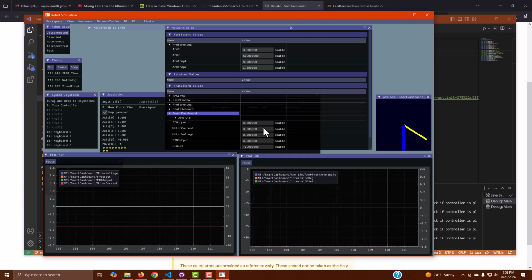So it's not really how to use this interface, but hopefully it's pretty obvious how to make most of this happen. But we're going to run the simulation, and the way this works is that as soon as we put it in teleop, the way I've coded it, the arm goes into closed loop immediately, and it's going to move to the load position, which is 3 degrees up from the physical stop.